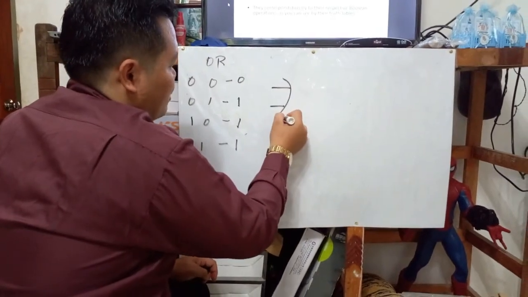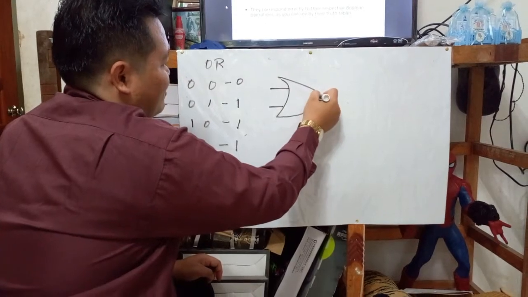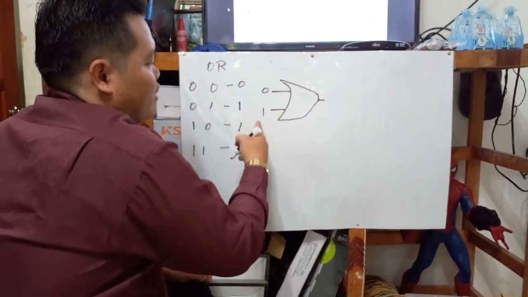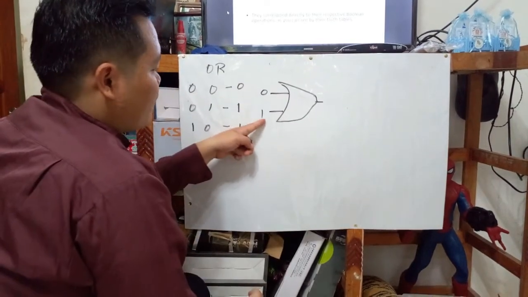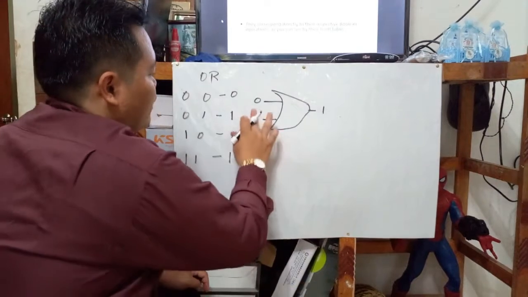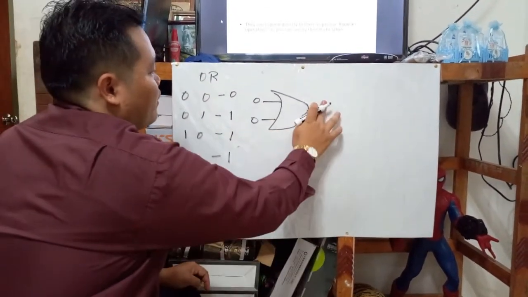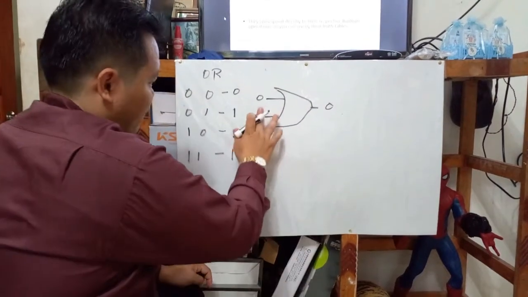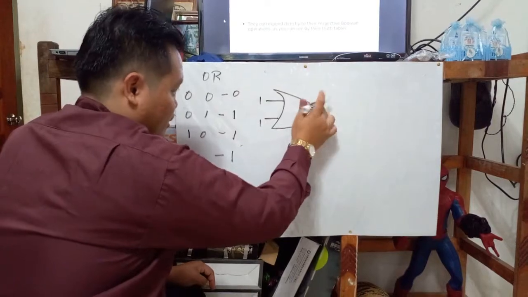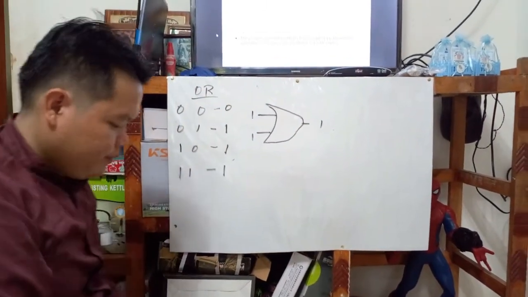So mura siya bawog, bawog ang imuhang tumoy-tumoy. So we have the input example 0 and 1. So since na siya ay true and false nga statement, so your answer will be true. If ang imong gi-input is all false, so your answer will be false. If imong gi-input is all true, so your answer will be true. So this is the OR statement.